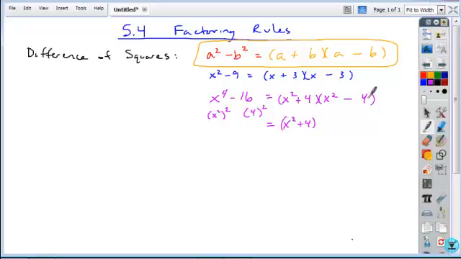But the x squared minus 4, the difference of squares, fits this same pattern once again. So it factors into the sum and difference of the terms that are being squared. The base that you square to get x squared was x. The base you square to get a 4 is 2. So it factors into the sum and difference of those, and that winds up giving you your overall factored form for that expression.